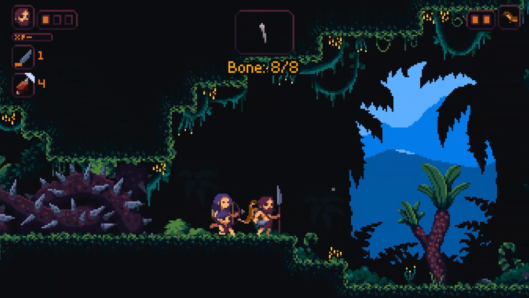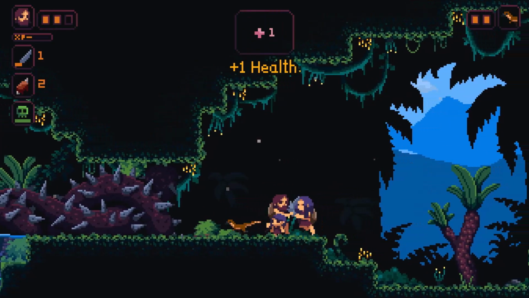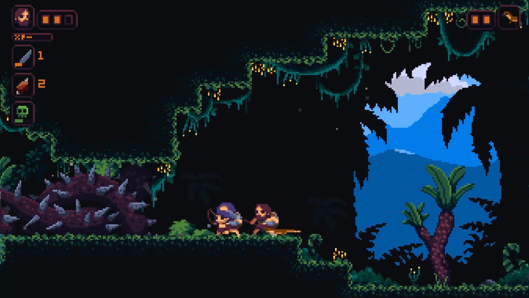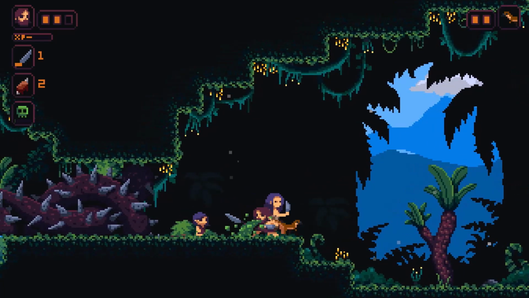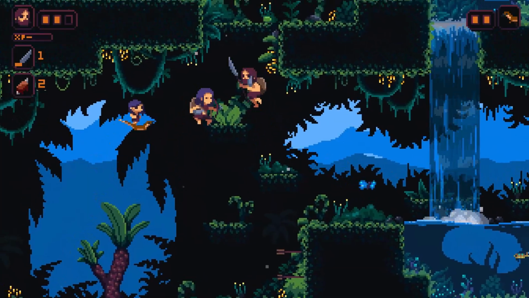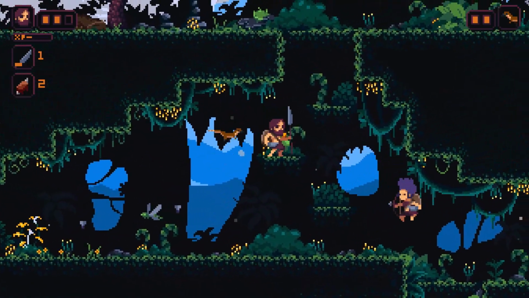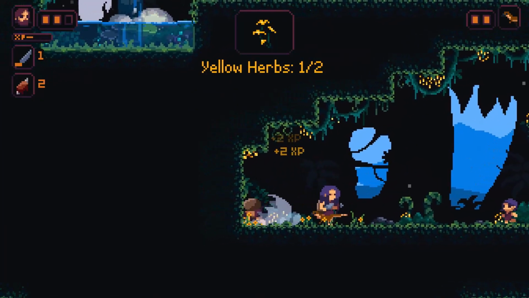So we got 4 raw meat. And I think it's time to actually maybe eat some. The thing about raw meat, though, is it does poison you for a bit. But at least our daughter finds this hilarious. Because one of us better. But now that we have 2 life, we won't get one shot randomly. And hopefully we won't have to go through that raptor section ever again.